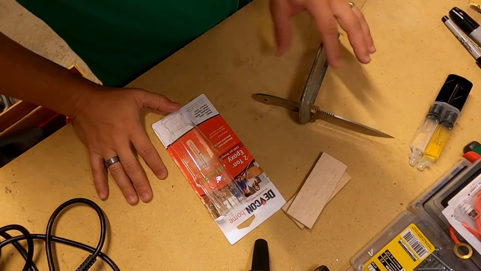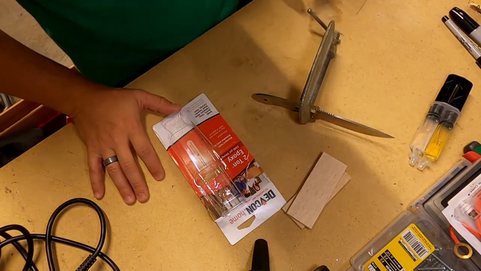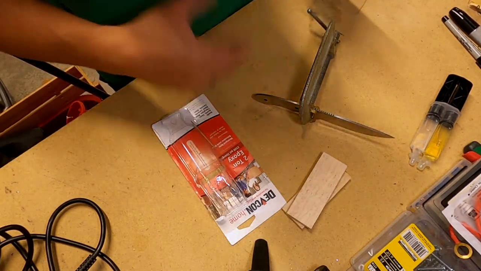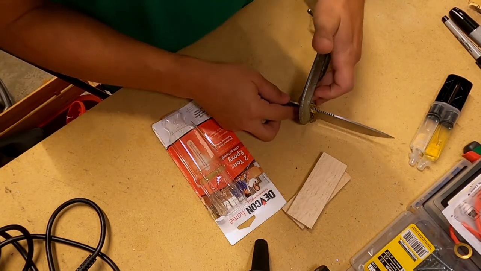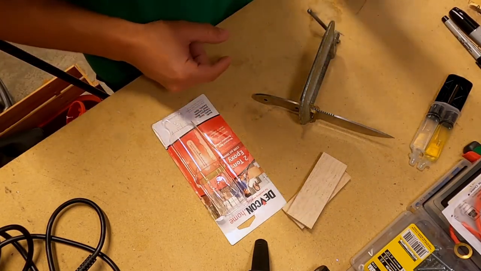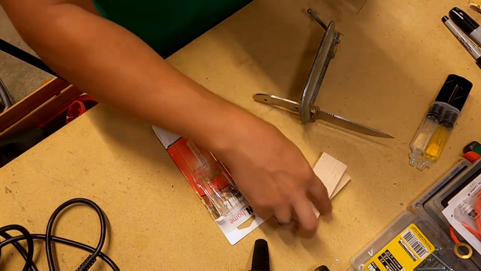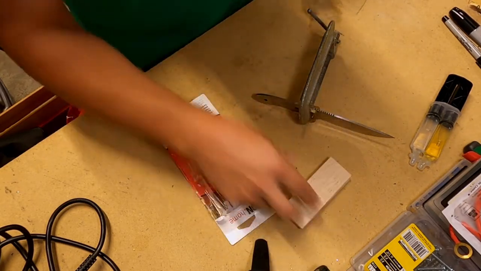It's been 24 hours since we put the bolsters on the knife. We're going to take it out of the clamp, check it out, clean up the little bit of epoxy that is around it, and then work on getting one of the sides of the handles epoxied on.